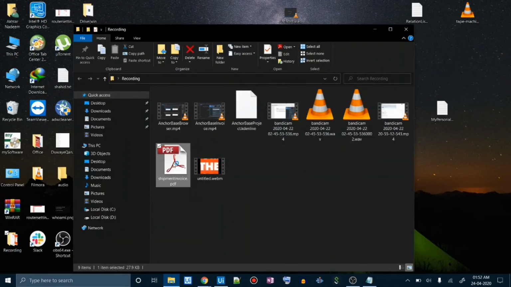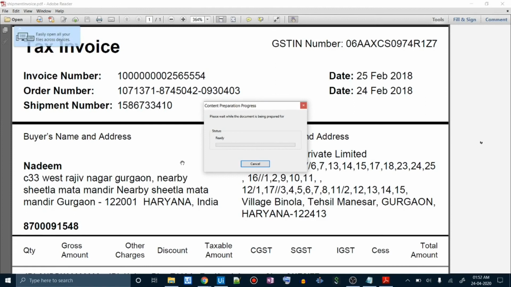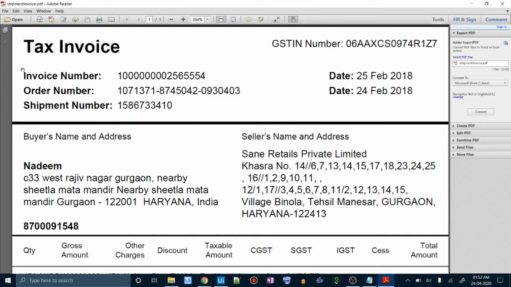Suppose this one. Here we have an invoice number, the text invoice number, and just after it is the invoice number. Similarly, just after the order text is the order number.